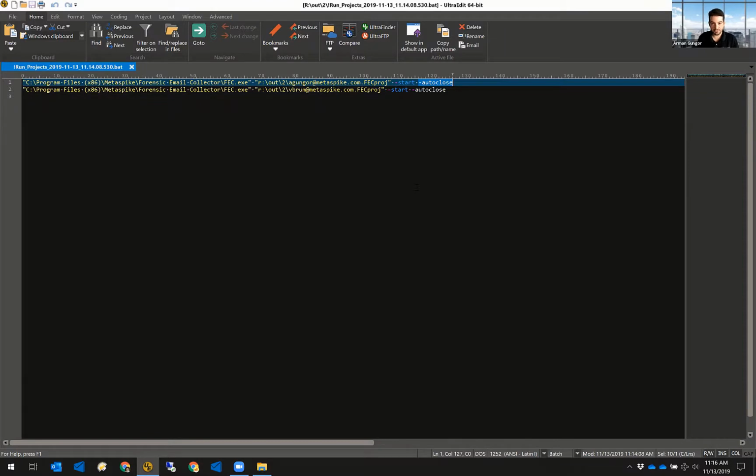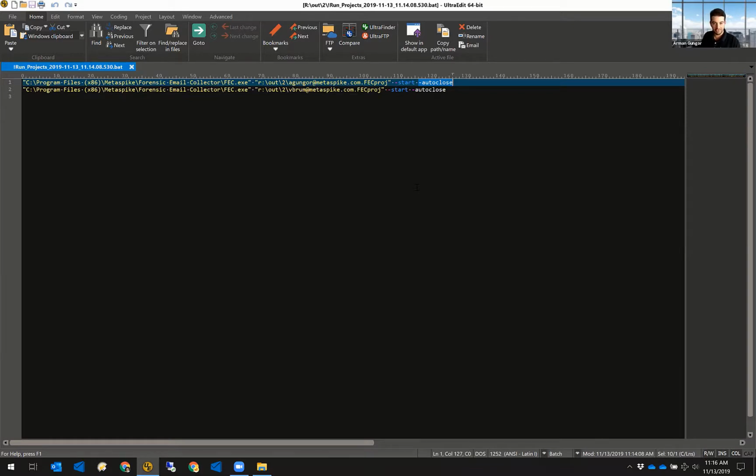What it does is, if you specify that argument, then at the end of the acquisition, normally FEC stops and it'll pop up a message box saying the acquisition went great and we collected everything, or we have a few items remaining, and it'll ask you to click OK before the acquisition is over. When you specify this auto close parameter, that bypasses that message box at the end, and it automatically closes the software when the acquisition is done. So it starts, finishes, and closes itself.